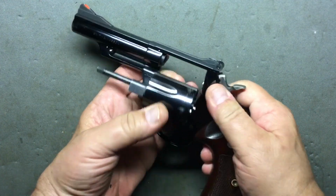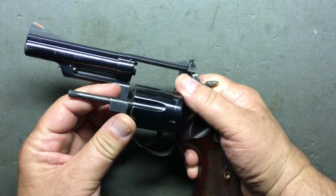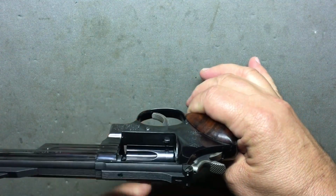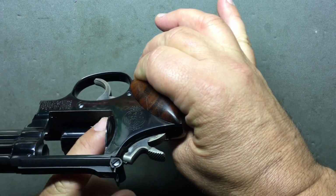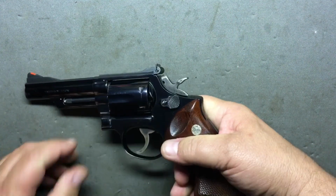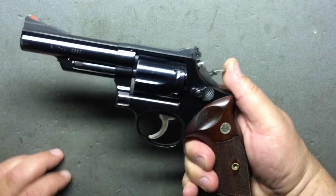I learned that the part that the cylinder comes out on is called the crane. And that thing right there that ratchets the cylinder is called a finger, if I'm not mistaken. I'm pretty sure that's right. And I watched some videos that showed how you check out these things if you're going to buy them.